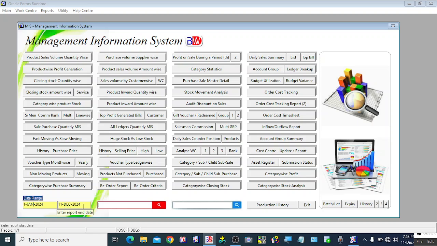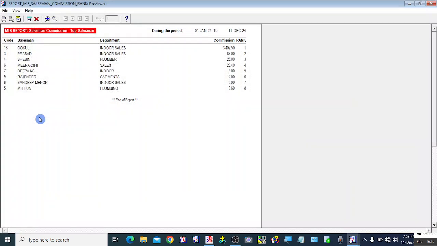11th December 2024, if you want to know who is the top commission earning salesman, rank wise, you can generate a report by entering the date range and clicking this salesman commission rank. Here you can see these are the salesmen involved in the sales during this period.